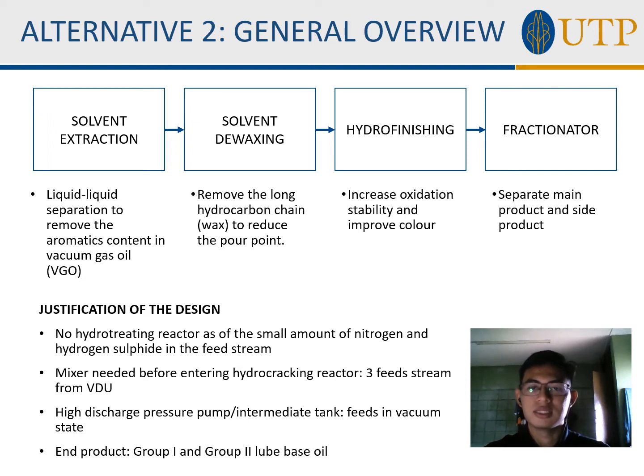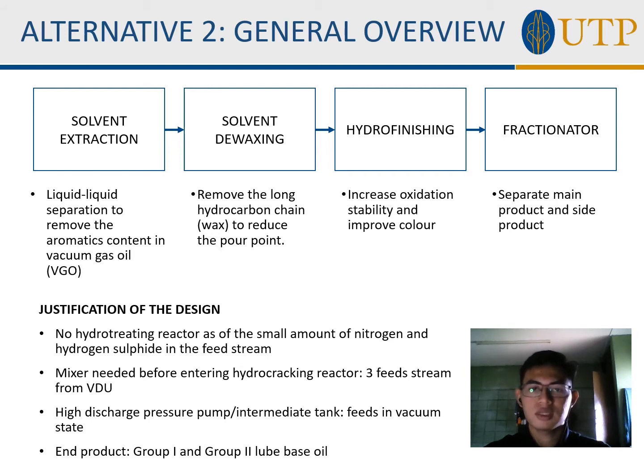Oxidation stability is the resistance of oil to form deposit, sludge, and corrosive byproduct in engine and industrial oil application when under extreme heat and pressure. A better oxidation stability consequently will make the color of the base oil become clear. Lastly, a fractionator will be used to separate the main product and the side product.